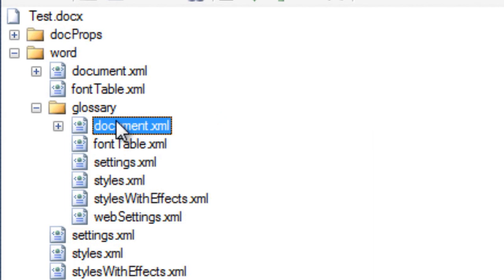There are two things that are stored in this glossary main document part. One is the default content of a content control when you insert a content control and before you've actually added any text to it. That's stored in this glossary part. Another thing that's stored in the glossary part are the contents for quick parts.